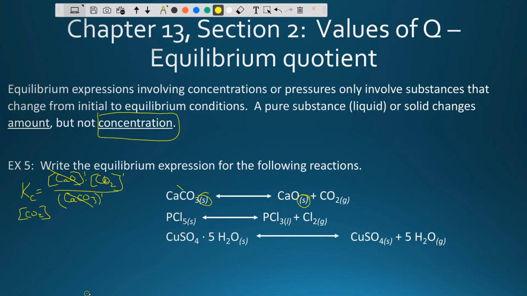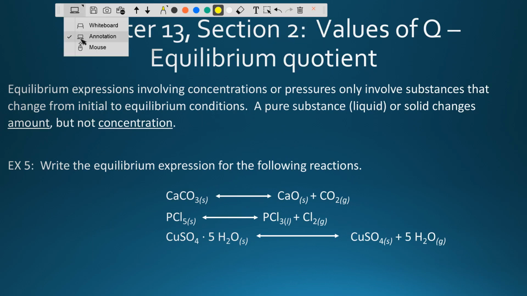gas at the end. Same thing would be holding true for this solid and this liquid, so my Kc value at the end of equilibrium would be just my chlorine gas. And notice that this is also one solid and this is one solid, so my K value would just be my water, which we tend to think of as a liquid, but they did express this as a gas here, so my water would then be the concentration. But watch out, because it is raised to the 5th power. So I can figure out those things several different ways.